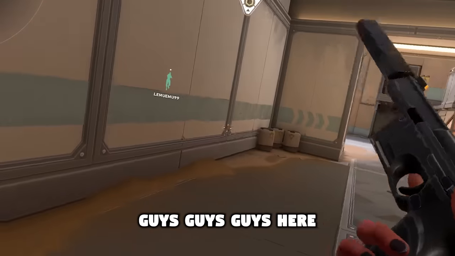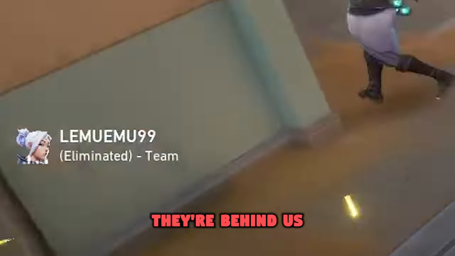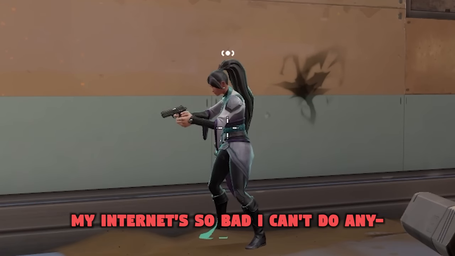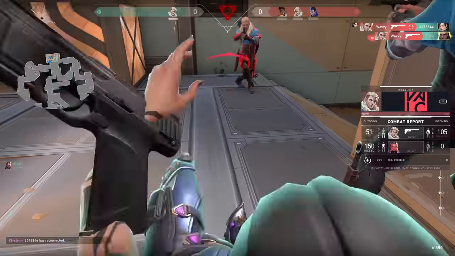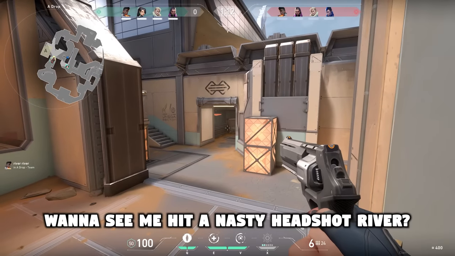Yo, guys, here. They're over here. The bomb's planted. They're up top. They're behind us. Oh no, they've got us. My internet's so bad, I can't do anything. Bro, you got this, man. You're gonna clutch it up. Aw. Almost. Oh shoot. Oh my god. They're in A. Wanna see me hit a nasty headshot, River? You ready for this?